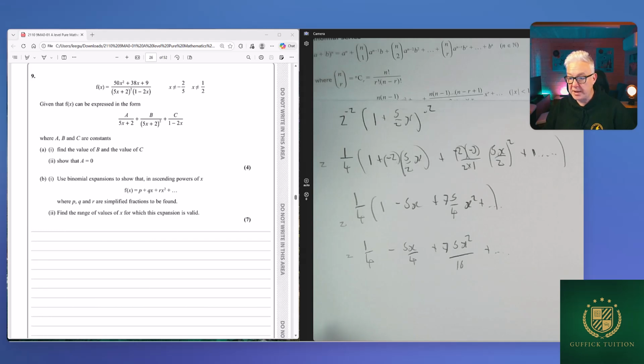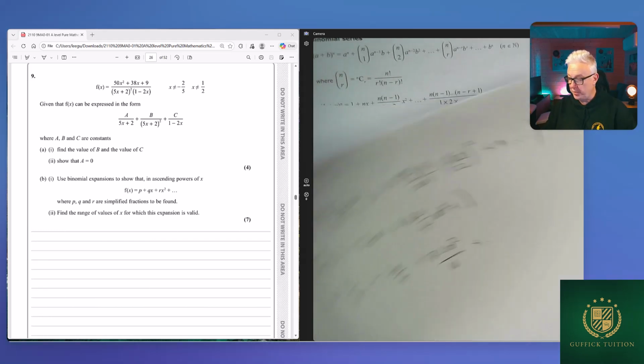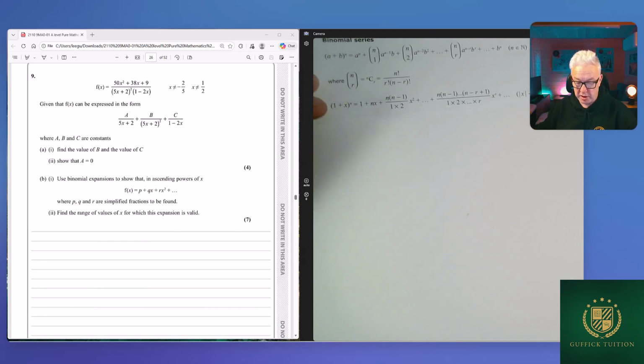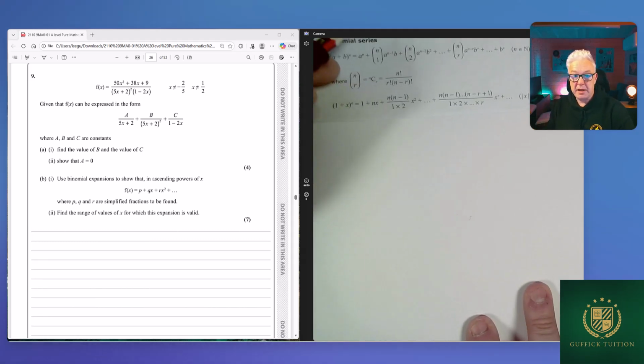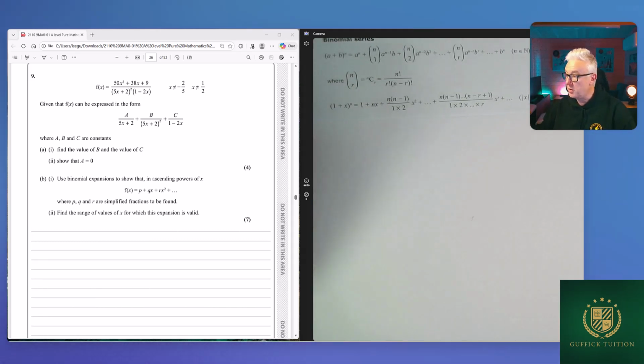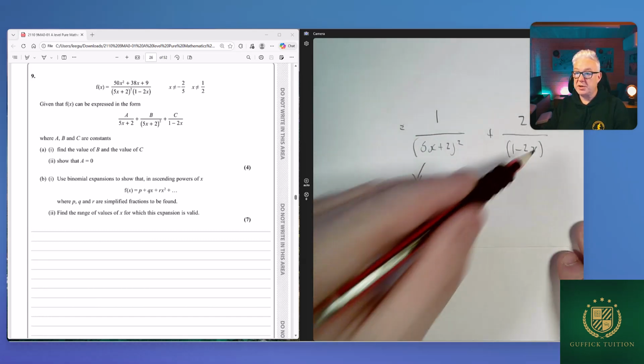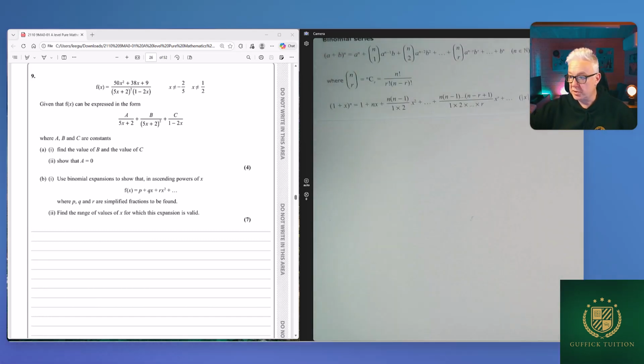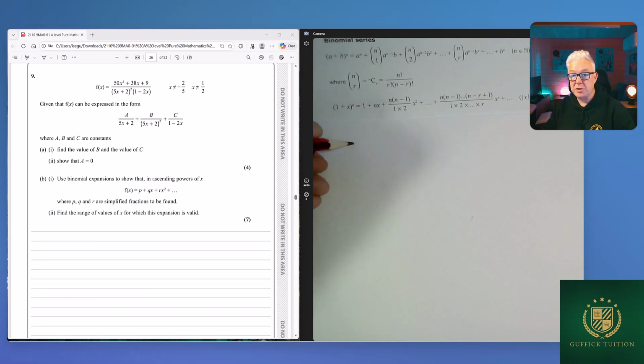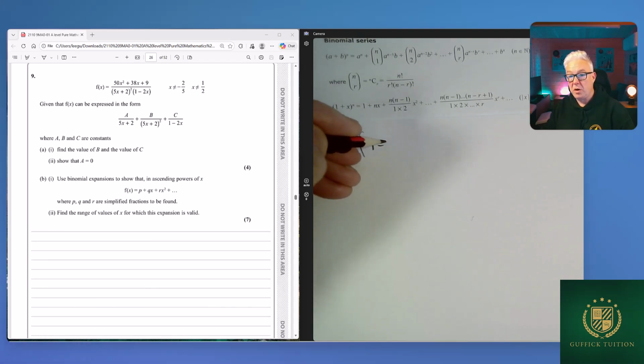Now we've got to repeat that same process for the second expression. So we'll park that result for now and let's just look at our second one. Our second expression, if you remember, is this one here, the 2 times 1 minus 2x. Actually, that's not too bad, is it? Because that's just going to go to 2, open brackets, 1 minus 2x to the minus 1. So that's going to work out quite nicely.